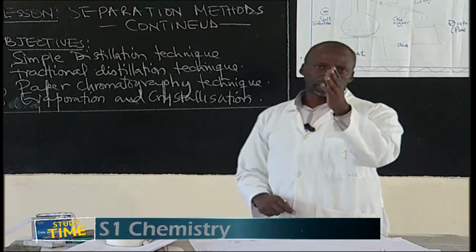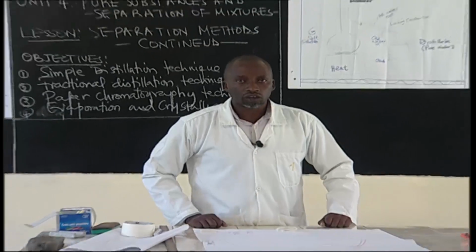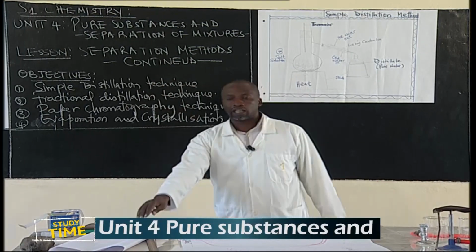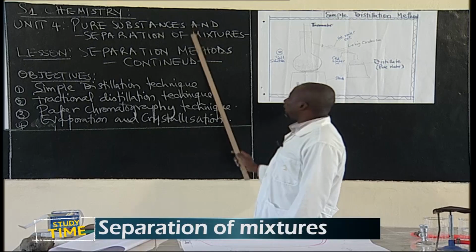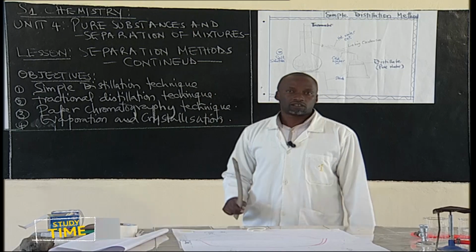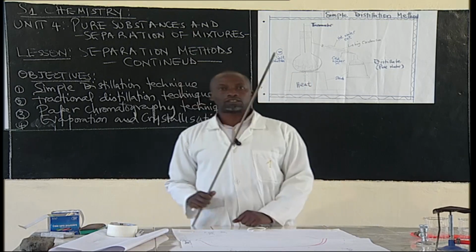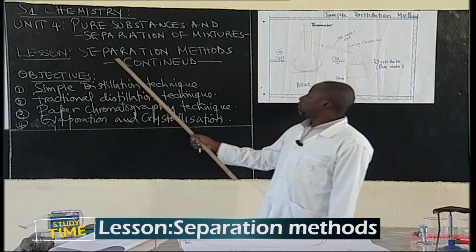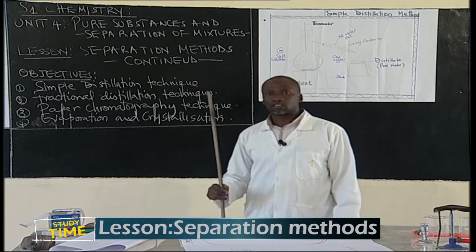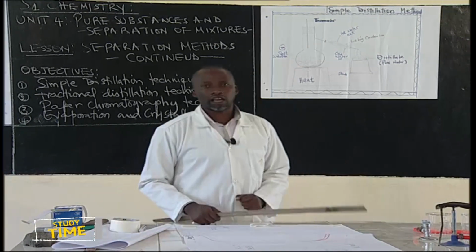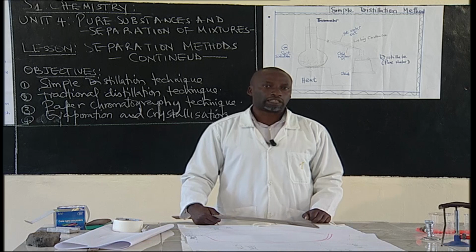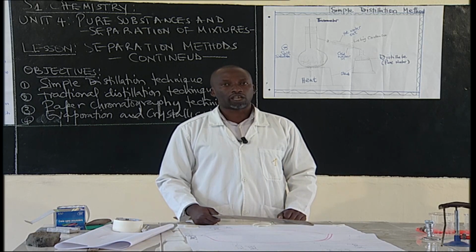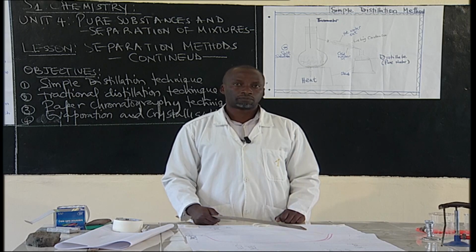And you remember in the previous lesson, we were looking at Unit 4, which is about pure substances and separation of mixtures. So we are still on the same unit today, and the lesson we'll be looking at is separation methods. It is a continuation of other methods that we have looked at. I hope you still remember some of these methods that we looked at together in the previous lesson.